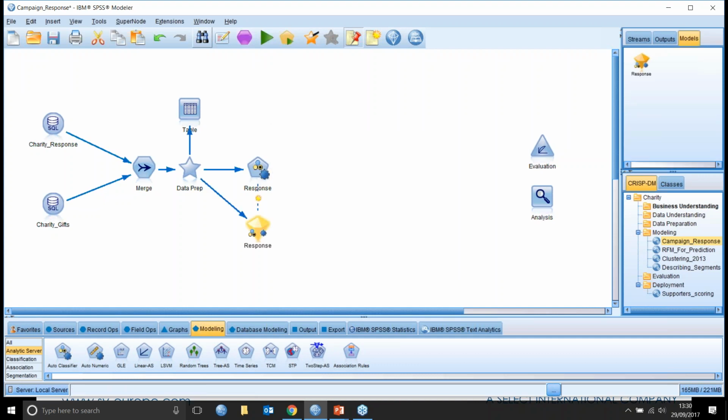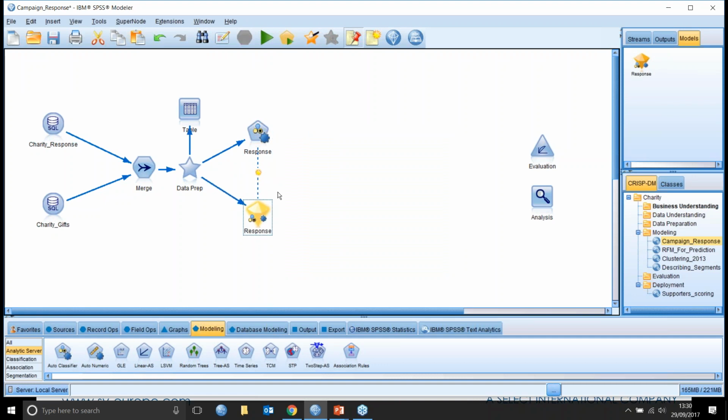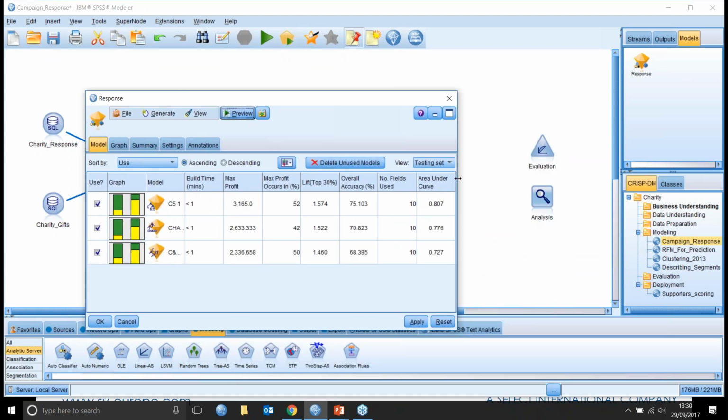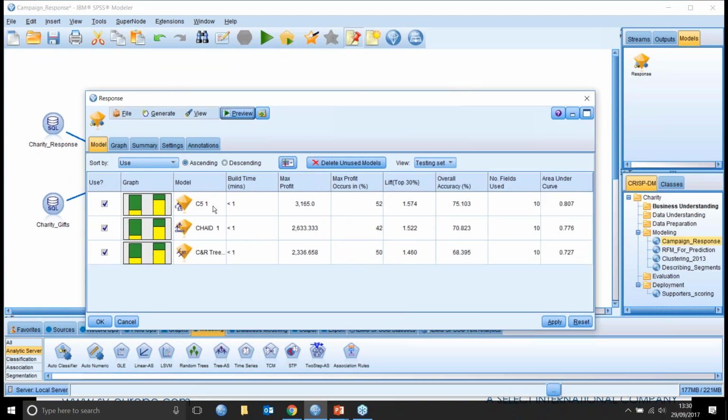And when it builds this model, it shows me the model not as a great big output window with lots and lots of statistics in it, but rather as a physical object. It says, here are the top 3 models, and I've encapsulated them within this, what we call a nugget. I can look inside this nugget and see why it has chosen the different models. So I'll right-click on it and say, edit the nugget. What we can see here is that it's choosing a model called C51, another one called Shade1, another one called CNR3. These are all what are called decision tree models, and we'll see why they're called decision trees in a moment.